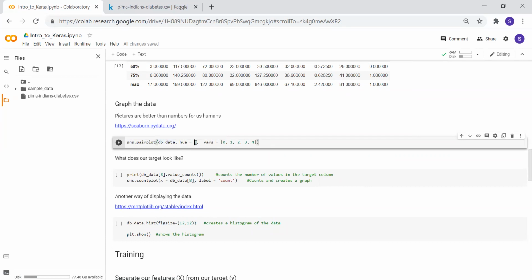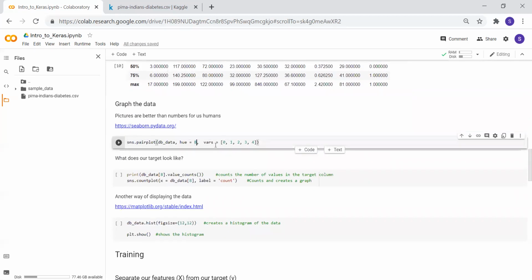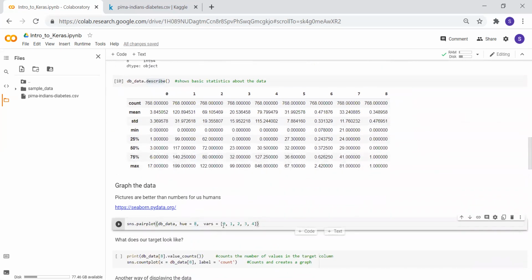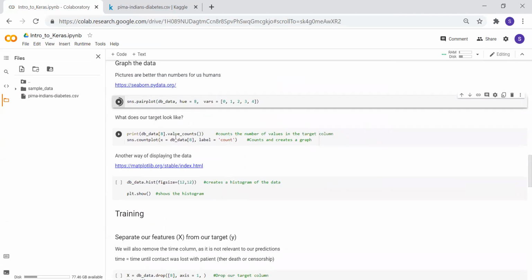We're coloring our 8th column, which is our target column, and giving it different variables, which will be our other columns. And we're just going to do column 0 through 4, because it takes a little while to generate the graphs.